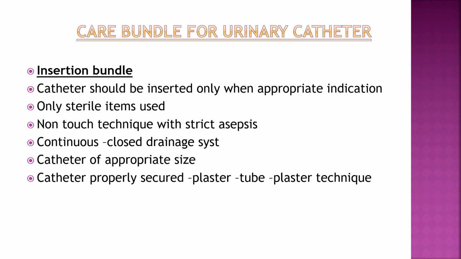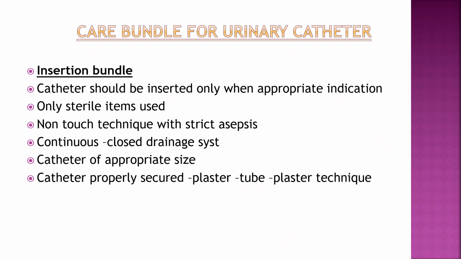Now we will see care bundle for urinary catheter. So what is bundle? So it is group of instructions, so it is called care bundle. So it is for the insertion of the catheterization. So catheter should be inserted only when it is indicated appropriately, then only sterile items, that is sterile catheter and other things used, then it should be non-touch technique with strict asepsis.